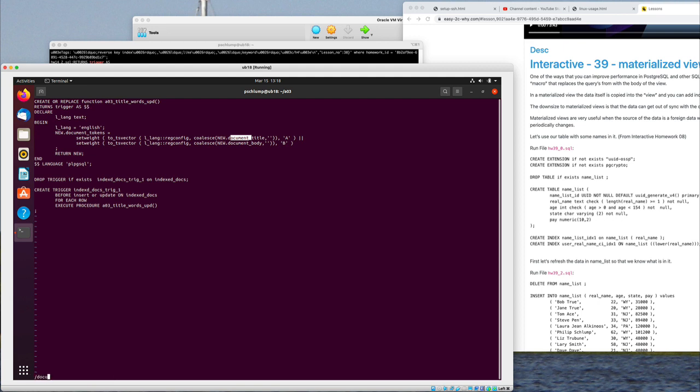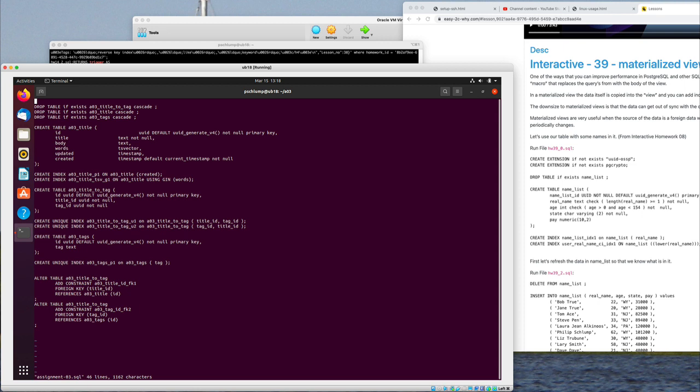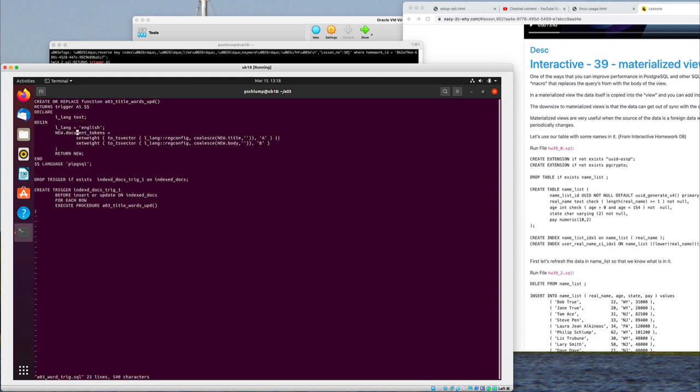Okay. I don't remember what we called it, tokens. We'll have to go look. But I think we called it title and body, so let's fix that. And I called it words as the destination where the TS vector type is. That's what we're building. So document tokens become words. That's a peculiarly bad column name, but life goes on. And we want it to be insert or update on.